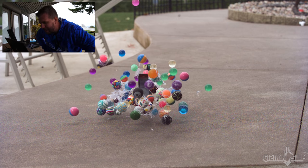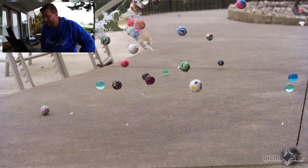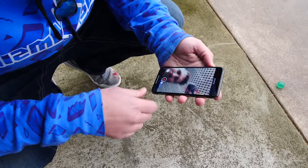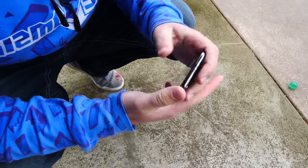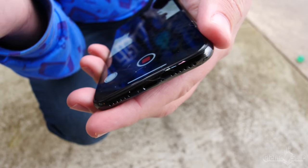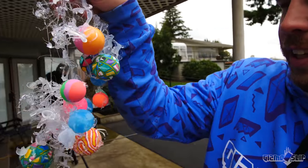And boom — then it loosened up. You can see the iPhone screen doing the refresh lines. Oh, that looks sick. Look at those bouncy balls just going everywhere. I love it. Here's the iPhone X — did it live? Is that cracks? No, that's just hot glue. It's still recording. Heck yeah! It's not shattered on the back either. I don't see any scuff marks. This is all just hot glue. You can see where the iPhone grabbed a piece of a super bouncy ball on the bounce. iPhone X — perfect condition. Thumbs up from me. That's pretty crazy.